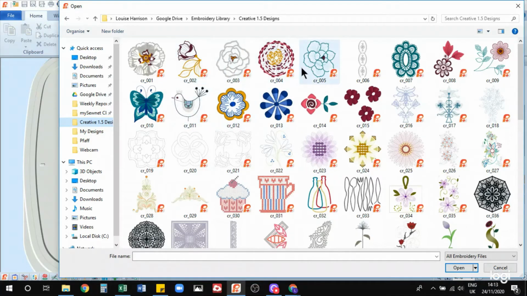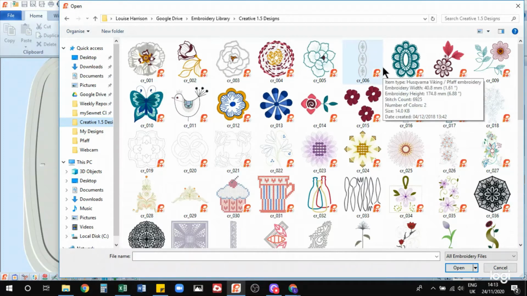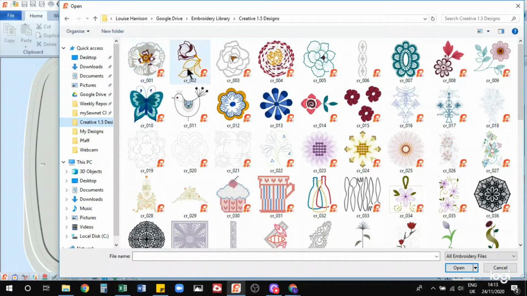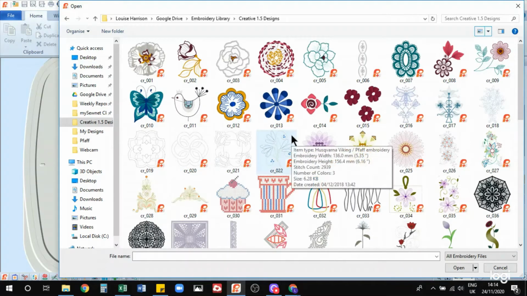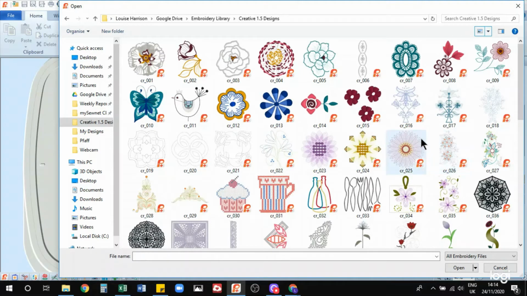One of the first things you'll notice is I can actually see the designs. Part of the software that you installed actually lets you see the actual pictures or thumbnails of the designs that you've downloaded or got on your computer. We can do those in different sizes. It works just like Windows Explorer. In fact, in Windows Explorer you'll be able to see exactly the same thing. So it makes it much easier. Rather than looking for a file name, you're looking for an actual picture. Much easier. I'm going to select that flower.